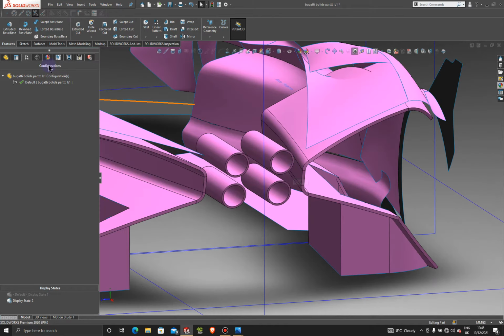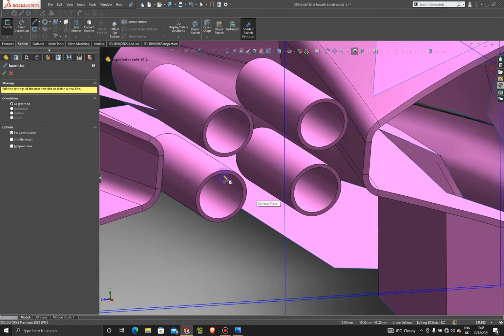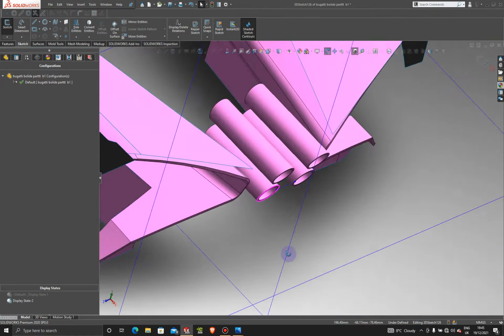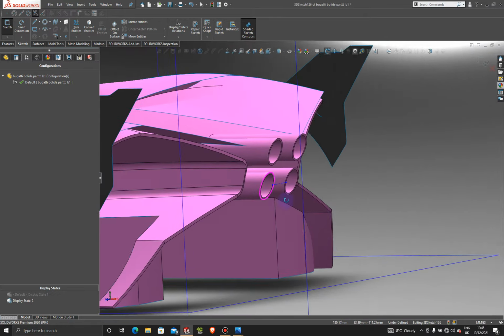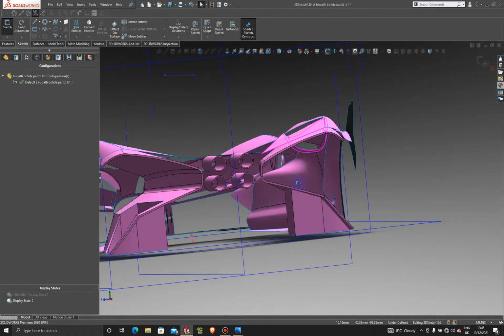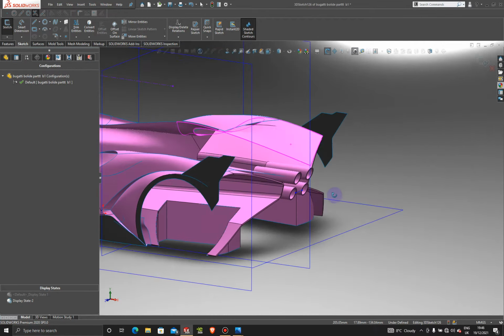Okay, and I want to jump into a 3D sketch here, a 3D center line. Basically, if I hover over this edge, this will come up and it will drop it right in the center there. It's a 3D sketch, so it's right on that axis. So this will help us add our construction scaffolding to create our rear splitter.